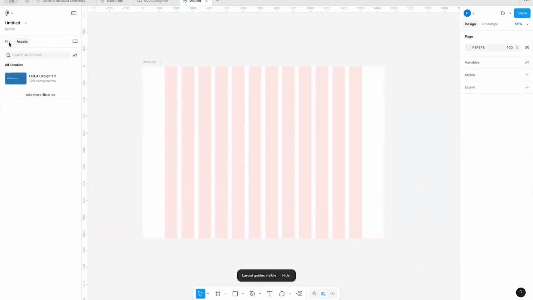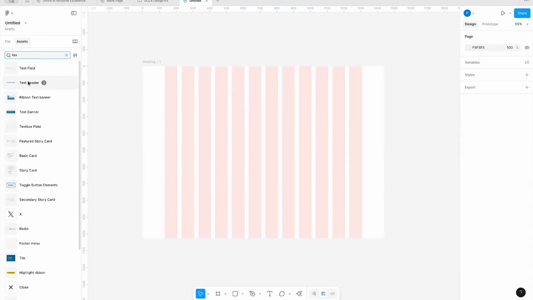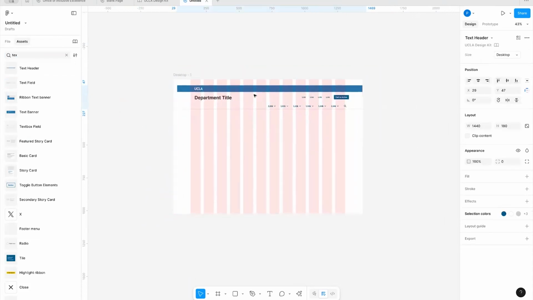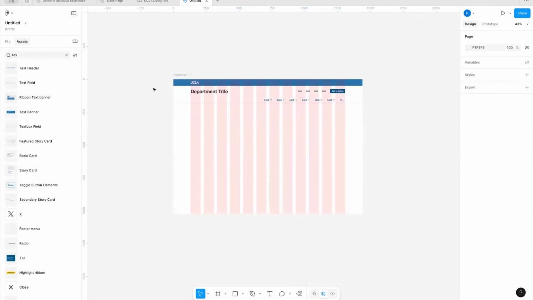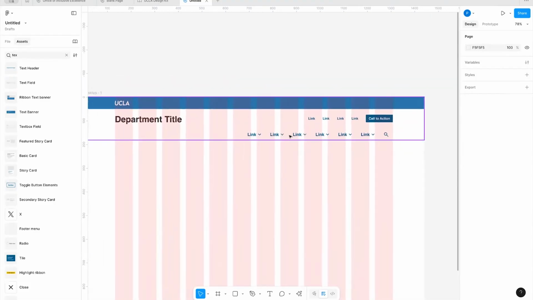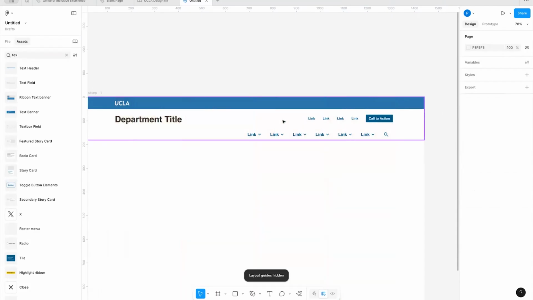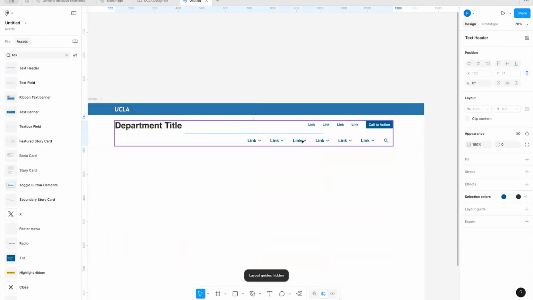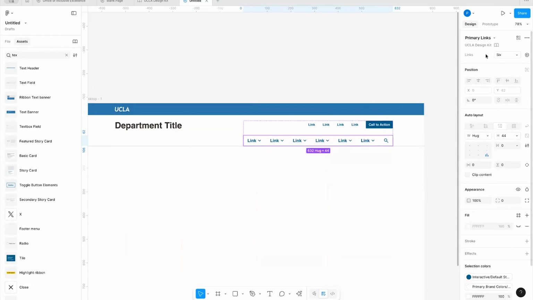And then I would start off with like a header. So again, find a text header. And you literally just drag it on to the page. And to access the variants within the header, you literally click into it. So here's the header. Just double click into this, double click again, and then you would start to see the variants appear on the right. So right now we have 6 navigational items. If say you only have 3, go down here and it changes it to 3.